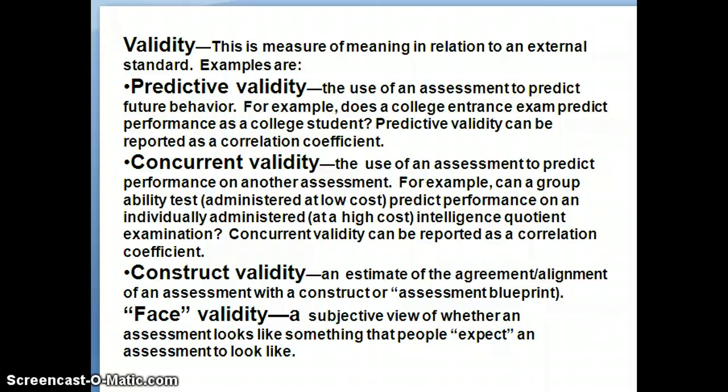Concurrent validity is another concept which we won't go into very much, but sometimes we have an expensive measurement and we want to know if a less onerous or difficult test could do the same thing. It's kind of similar to finding out in medicine if we could find less invasive procedures to do a medical process. It's the same thing here. So for example, if we give a group ability test, if it's important for us to know this, is that going to have a good agreement with an expensively individually administered ability test?